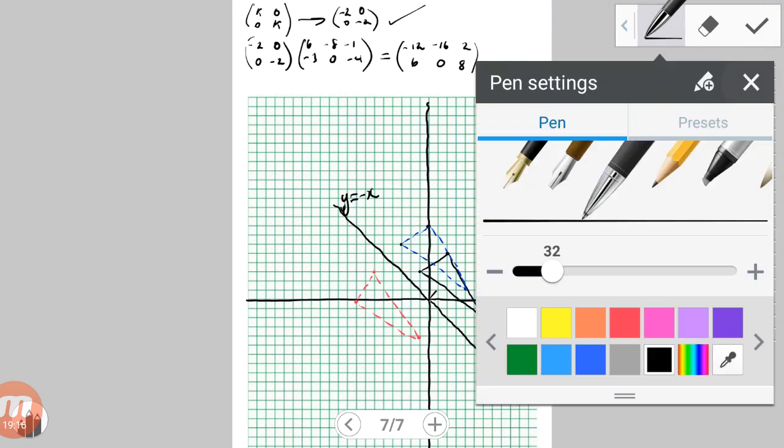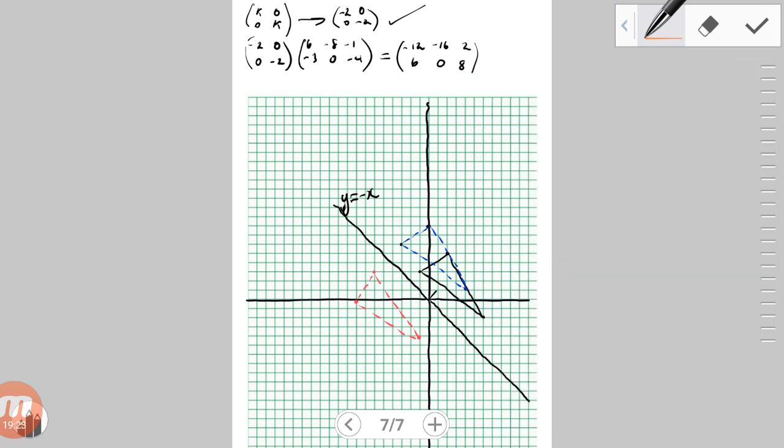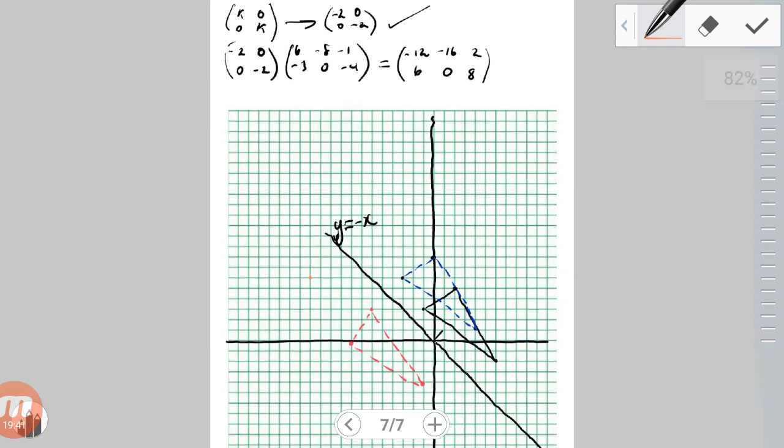But let's just go right ahead and use a different color ink here. Let's use pink, or let's use, say, orange. Alright, and we're going to plot our points. So minus 12, 6. 1, 2, 3, 4, 5, 6, 7, 8, 9, 10, 11, 12. And 1, 2, 3, 4, 5, 6. So I would be here. All right.